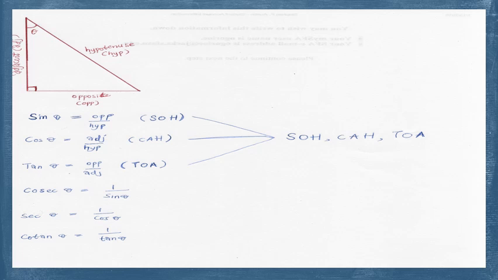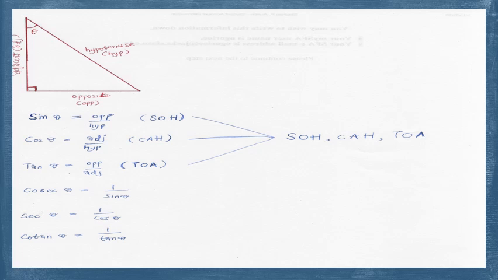How about the cosecant? The cosecant is just the inverse of the sine function. When we say inverse, we mean that cosecant theta equals 1 over sine theta. Whenever you find your sine theta, your cosecant theta is just 1 divided by what you have for sine theta. So if your sine theta is 3 over 5, your cosec theta will be equal to 1 divided by 3 over 5, which is 5 over 3. So your cosec theta is just the inverse of your sine theta.